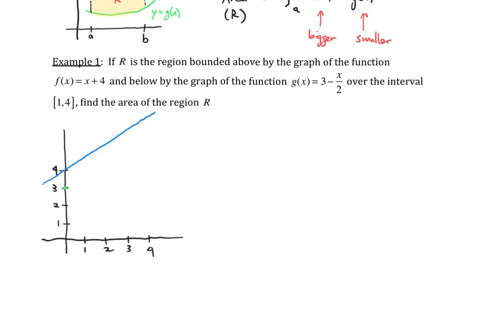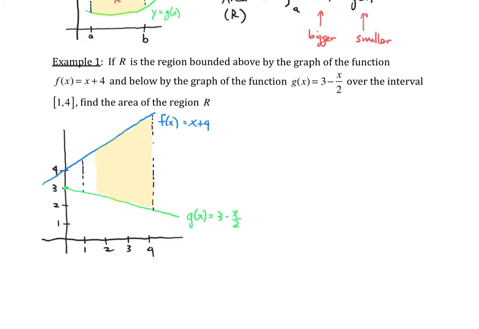That's the y-intercept there. And this maybe comes like this. So I can label this: this is g of x equals 3 minus x over 2, and this is f of x equals x plus 4. So I have my region of integration from 1 to 4. So I'm going to put a little left boundary there and a little right boundary over here. And we're really trying to find this area shaded right here. So just to give you a visual for what we're doing.